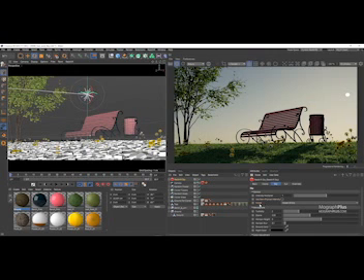Next, we can determine the sky model. There are two models available in Redshift, Hosek Wilkie and Preetham. Honestly, there are better sky models out there that can result in more realistic sky shaders, especially at sunset and sunrise. Hopefully the devs can work on them and make them available within Redshift as well, but these two are what we have right now. Let's see how they look at noon, afternoon, or evening and sunset.